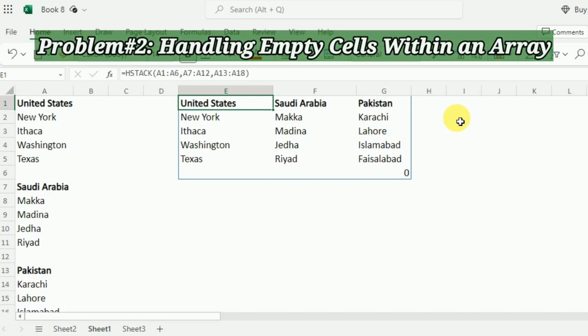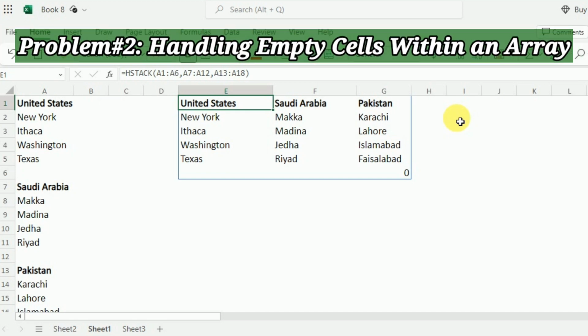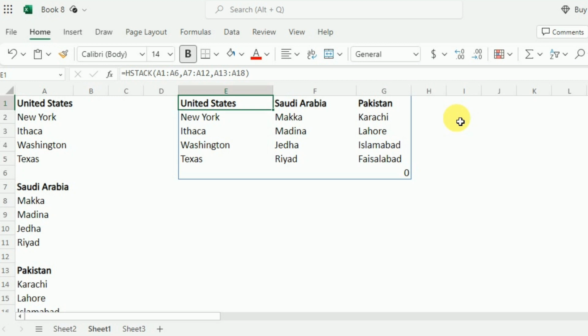The second problem is how we can handle empty cells within an array. A slightly different outcome is given if the array to be stacked contains actual empty cells. In our case, you can see that 0 is being displayed in place of the empty cell.